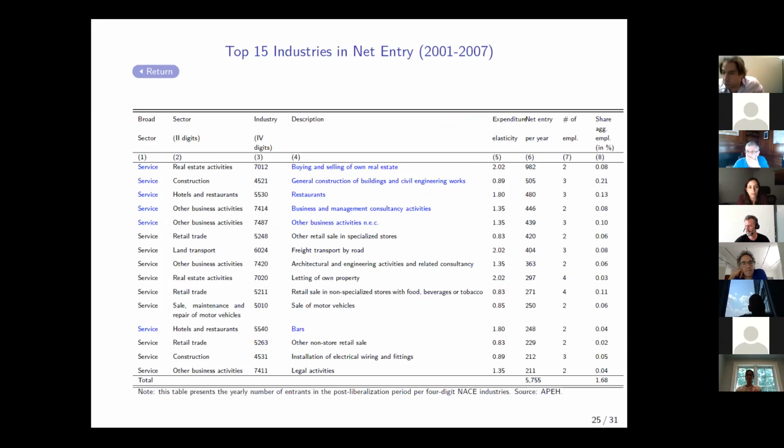Yeah, that's a good point. So let me answer from the part that we can. What you see now in this slide is the top 15 industries in terms of net entry. Just remember, part of the idea was that you're going to have a lot of entry in services, in particular in the services that have high expenditure elasticity. And what you see is that the number one in terms of entry, as you were predicting, Jonathan, was real estate activities, so things that are related to the markets of housing. It's not only that; there are things you would expect, like restaurants, that have high income elasticity. You need to have money to go to restaurants, but it is up there. So part of that story is there, and it's informing progressions.